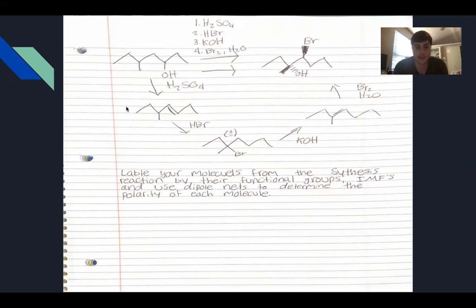This is also an example of an acid-base reaction. The hydroxide is going to be acting as the base in this scenario, while the sulfuric acid is acting as an acid. And it's going to be giving one of its hydrogens to the hydroxide, which is going to be accepting the hydrogen, which is a perfect definition of a Bronsted-Lowry base, thus an acid-base reaction. So I guess you could just say the acid catalyzed dehydration of the alcohol is an acid-base reaction.